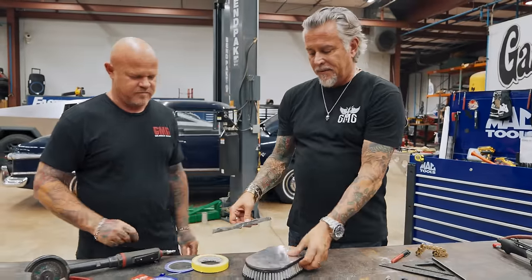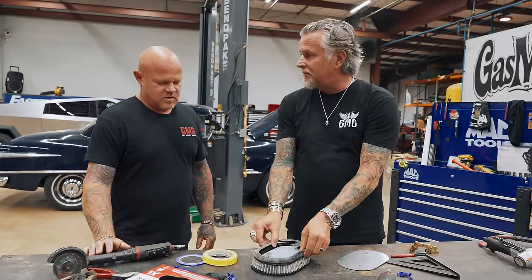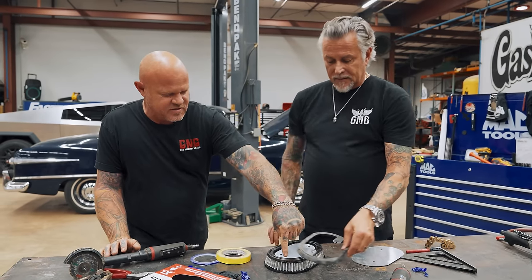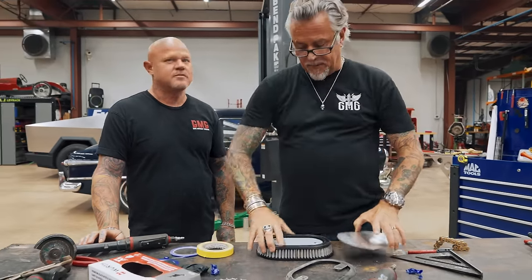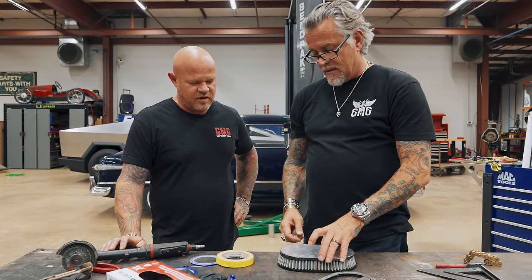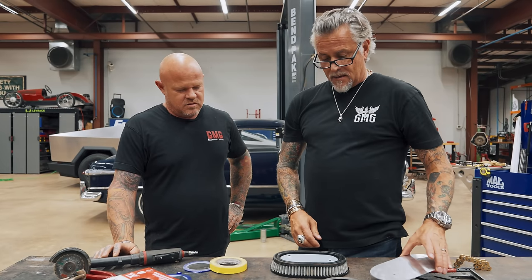I wanted that depth. That's why I wanted to paint that, because I wanted the depth. But it's got a Harley stamp in it. It's got this stamp in it. You want to put a graphic on it. I don't think I'm going to put a graphic on it. I was asking. But if you're going to do anything, then you've got to make it the inside diameter. Okay, well, we can do that. Because I want that depth. We can do that. Yeah.